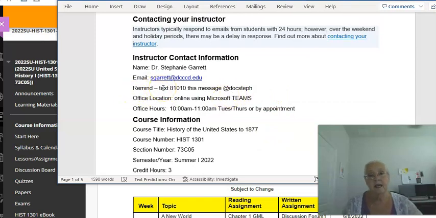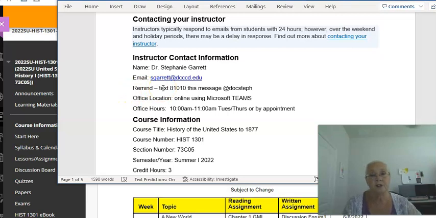This is a way to be able to text me, or I can text the whole class as a group. So what you do to get into Remind is you open up a text message on your phone, just a blank one. You put in the number 81010, and then you use @DocSteph as your message, and that will get you into our Remind group.